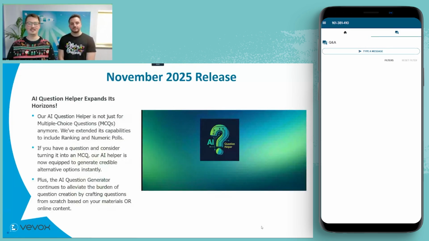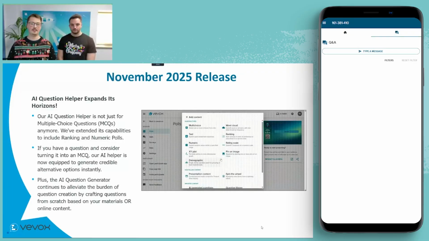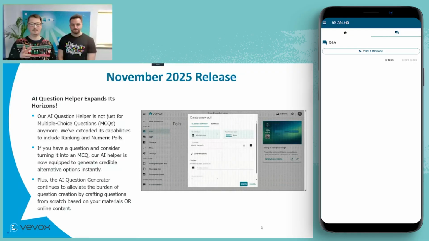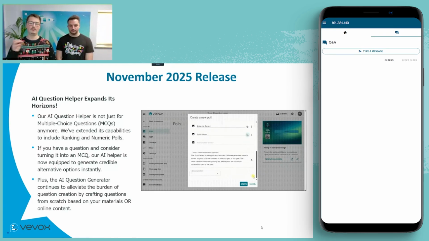On to our next piece of feature release from November. We have had some updates to the AI polling functionality that we have in the platform already. So the AI question help expands its horizons. Let me just play that video on there now. Not only can you create quizzing questions from the multiple choice generator, but you can now, if you put something in the question box there, generate the options for that question title. So AI will generate 4 different options for you, a correct answer and the correct answer explanation in there.